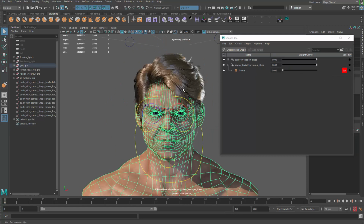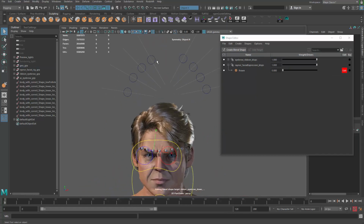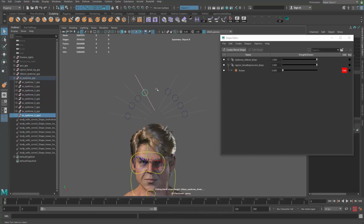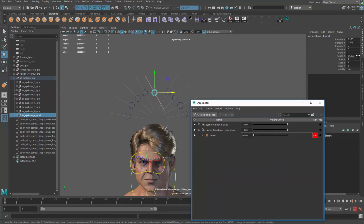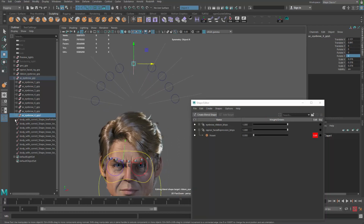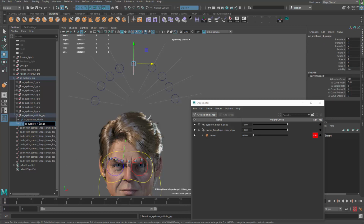Now we can just set up really quickly with a new controller. So here we can grab that and then just hit up to select the group, Control D to duplicate, and I can go ahead and zero out the rotation and maybe make it a little bit smaller here. And then we can name this guy AC eyebrow middle, maybe. Naming can be better, or I guess that's understandable.